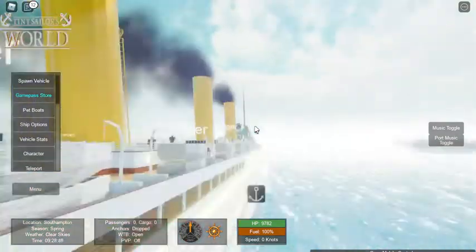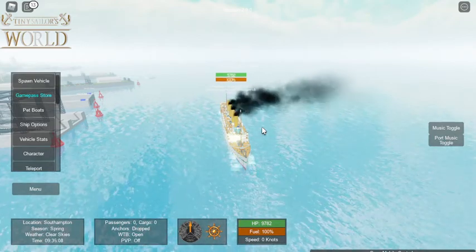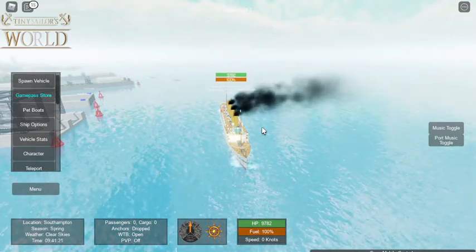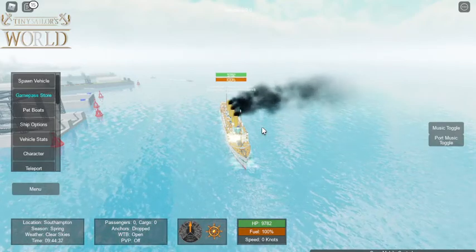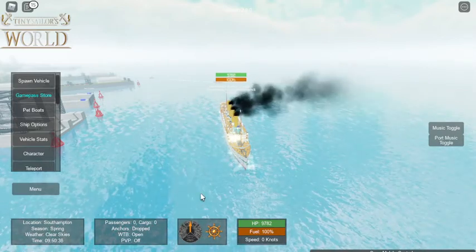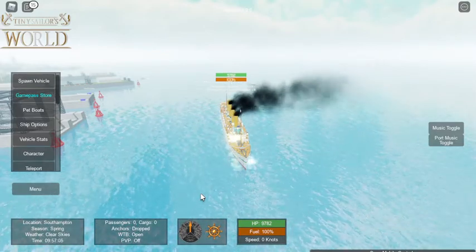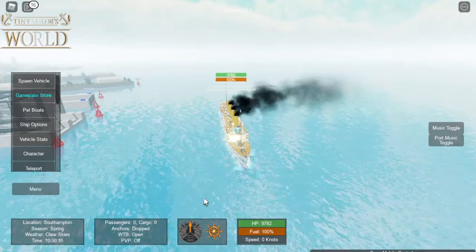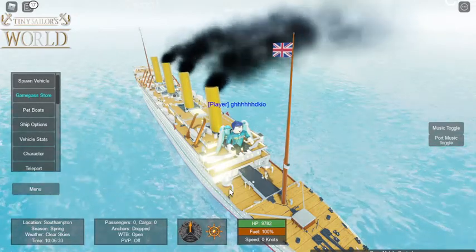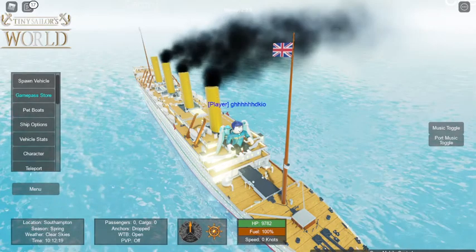So this is what Britannic looked like during her completion in 1914. She was launched in December 1914, and I believe if Britannic went through the same fitting out process as Olympic and Titanic, it would have only taken like 7 months or so. So I would say at around July of 1915, she would have been completed, if it started in December, but if it started in January, then it would be in August. And this ship, Britannic, only lasted a career of a year with 5 voyages.